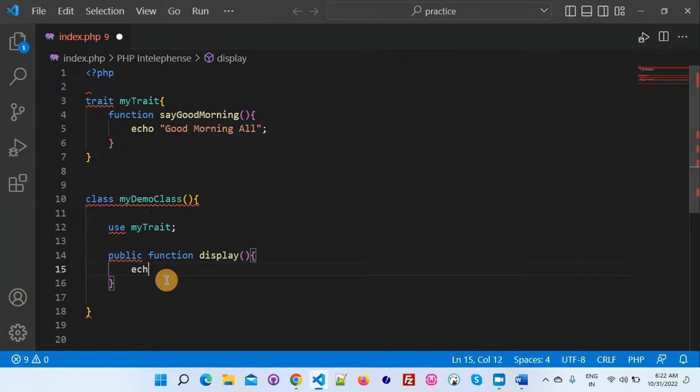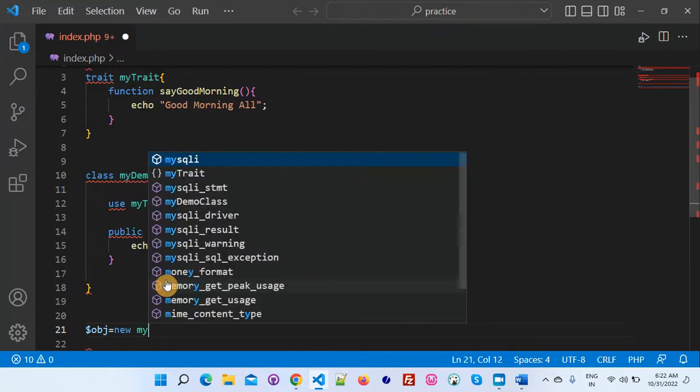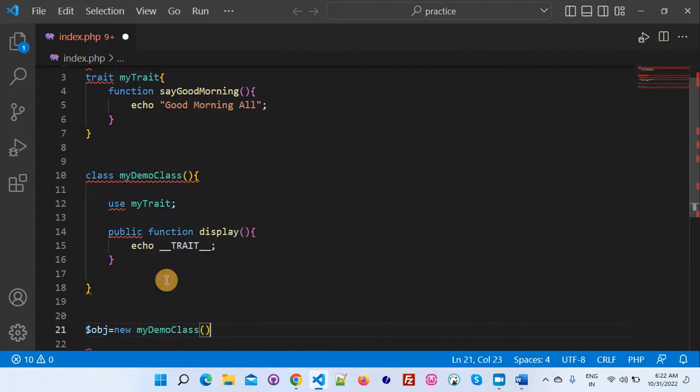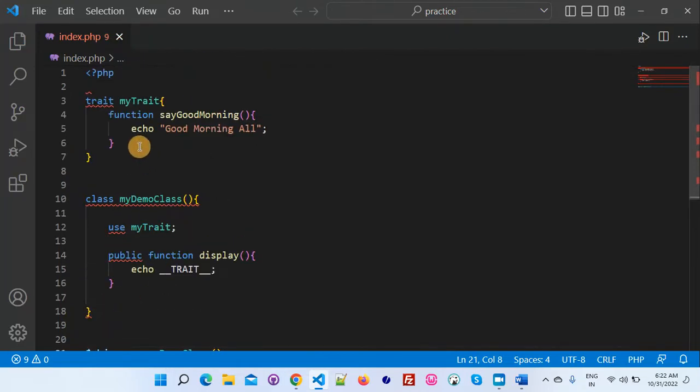Let me print the echo trait name, and I'm going to create one object, new my demo class. You have to notice here that we can't create the object of a trait, but we can use the members of the trait by this use keyword.